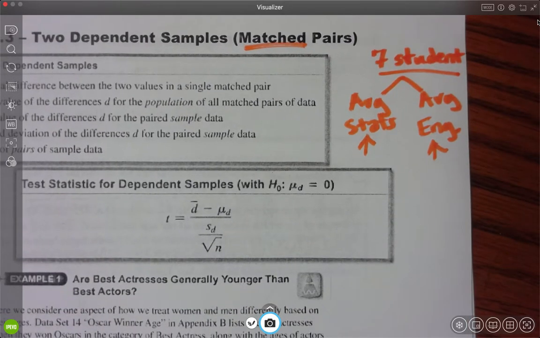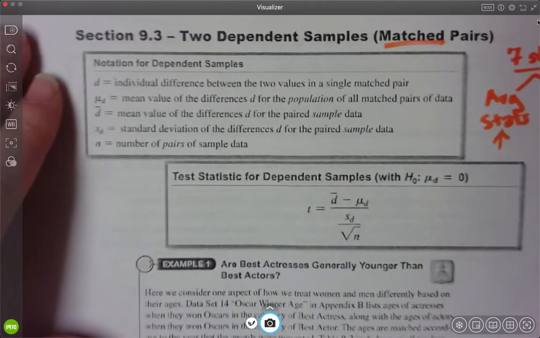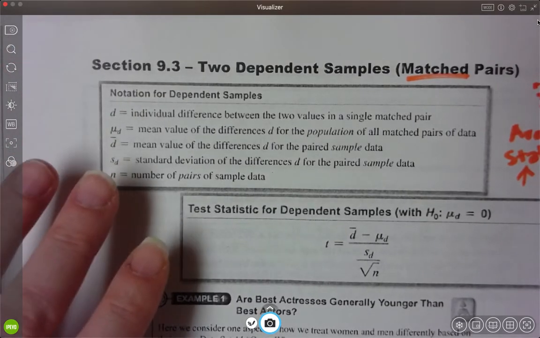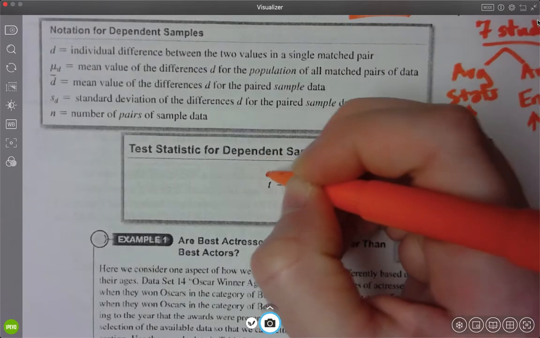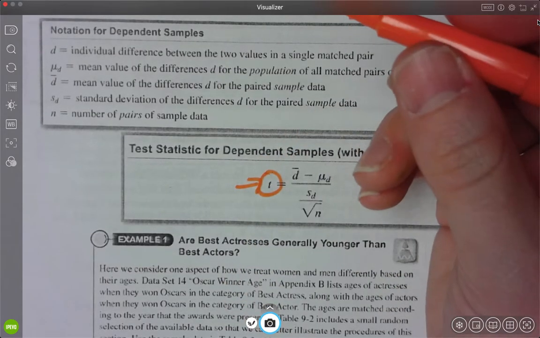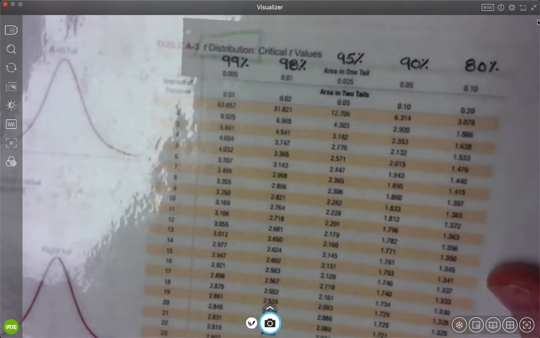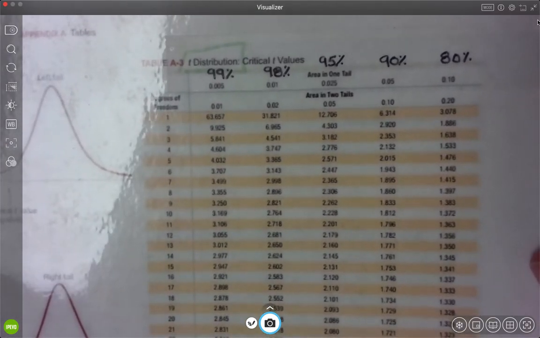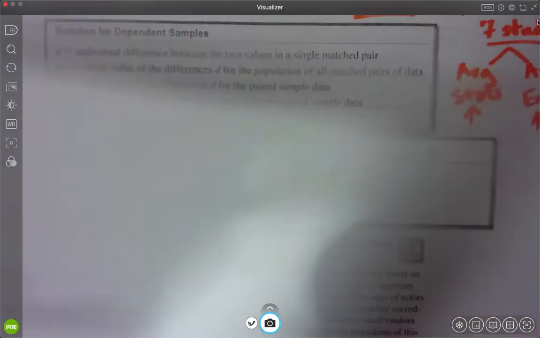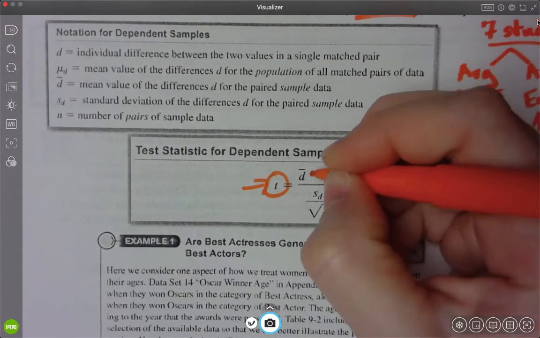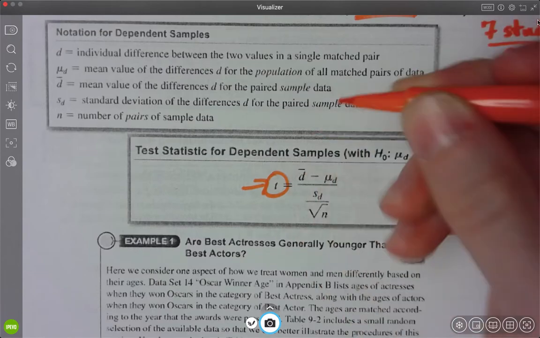So dependent samples, I'm just going to go through this formula and we'll talk about what some of these variables mean. So you're going to be on the T-chart every single time for this one, okay? Because you're not going to have any data sets that are going to be larger than 30. So you're going to be using this table every single time. All right. Then they have some weird things going on. They have D bar is what they call it.